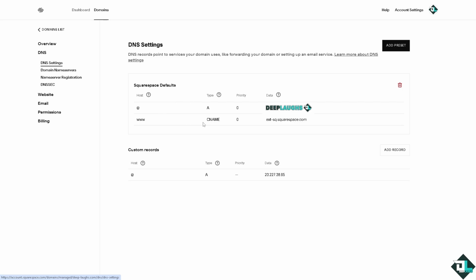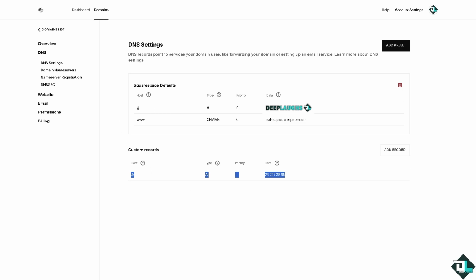All right, so CNAME or text record is going to be host is @, type is A, and the data is this value. All right, so I'm going to quickly switch to the GoDaddy with all this information. So basically this data here is from our Shopify tutorial. So we have authenticated our domain going to Shopify. So if you're interested in watching that, you might want to check that in our YouTube GPLabs channel.